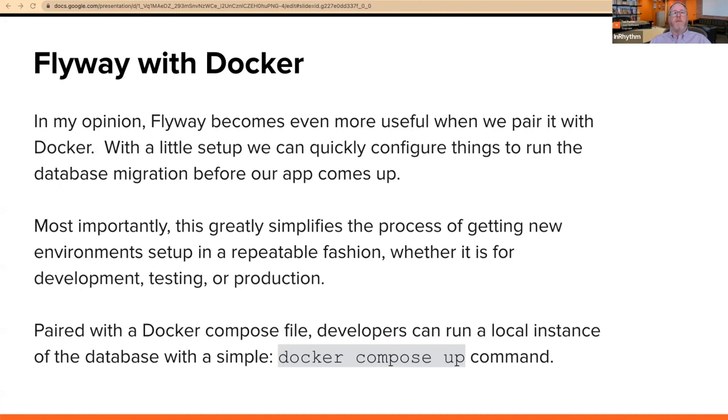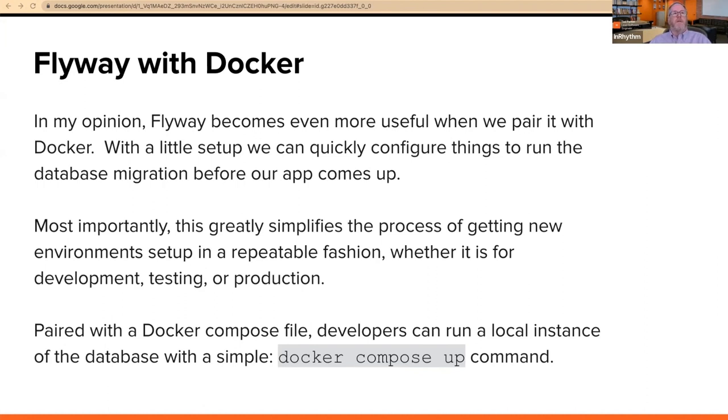In my opinion, Docker with Flyway is one of the best ways to go. Because it not only helps you get a database up and going really quickly, that will be just like what you're running out for production, it lets you as a developer spin this up really quickly on your local environment, into your QA environment, easy to roll out. So the combination of these two, in my opinion, is just really great. And it's so simple to do. Once you have a few scripts in place, then you can use your Docker Compose up with your script file, and boom, you're running it within moments. Usually they come up in seconds even.